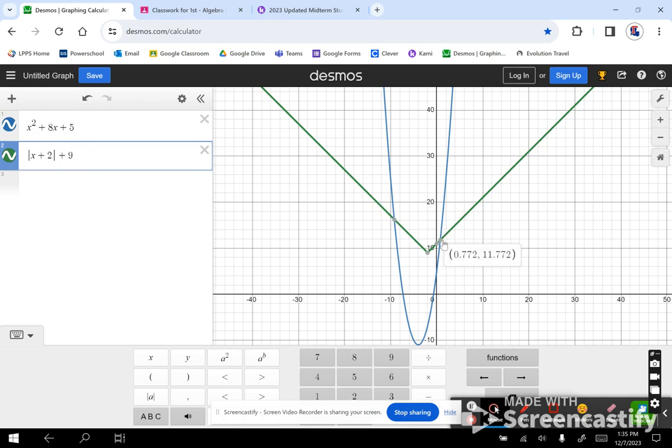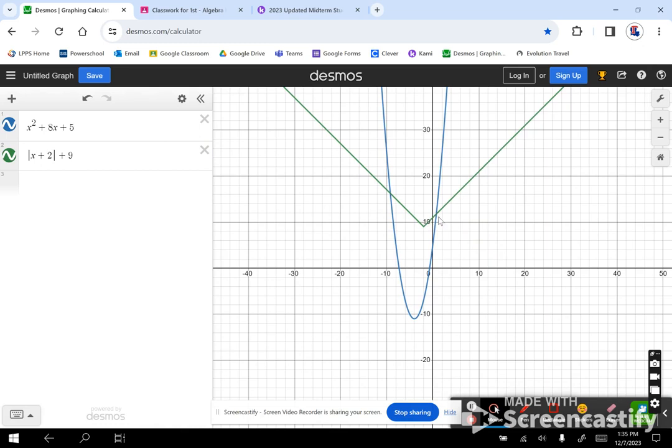If you click and hover over the points, it'll give you the x and y intercepts also. And it'll also give you the vertex, okay? If you click and hover, it gives you the vertex, gives you the y-intercept, but right here specifically, it gives you your intersection point, okay? I have them both highlighted there.